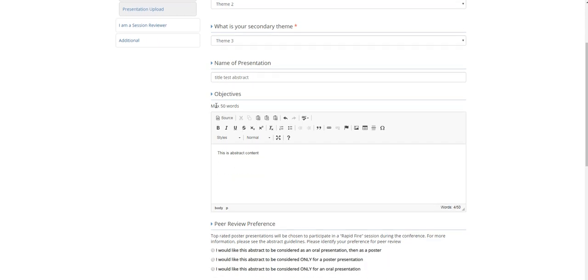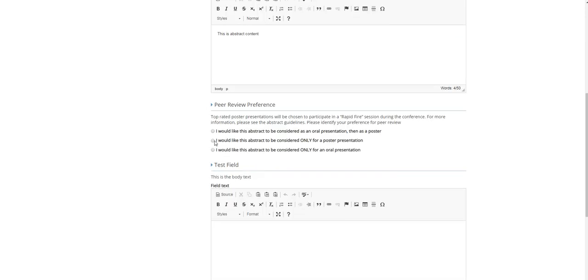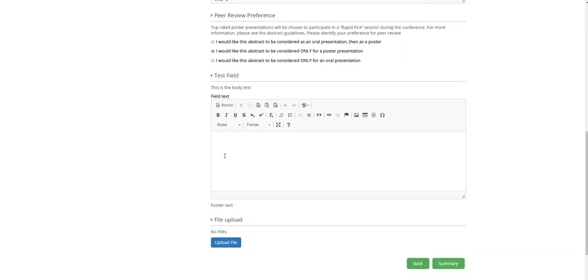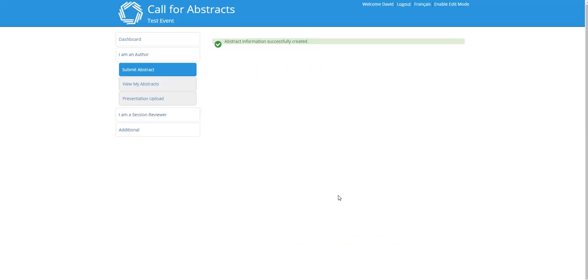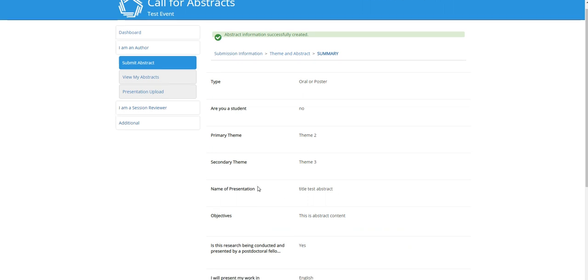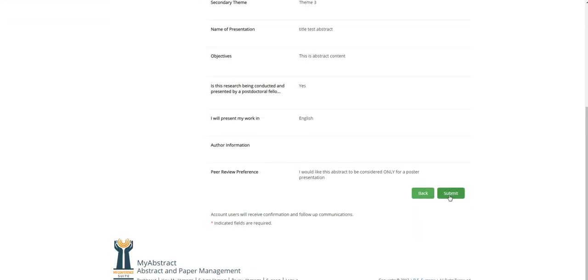Note the text box field is capped at 50 words. Additional questions, field text, option to upload a file, and we can move on to our summary. The summary just lists everything that you've entered, and then you can submit your abstract.